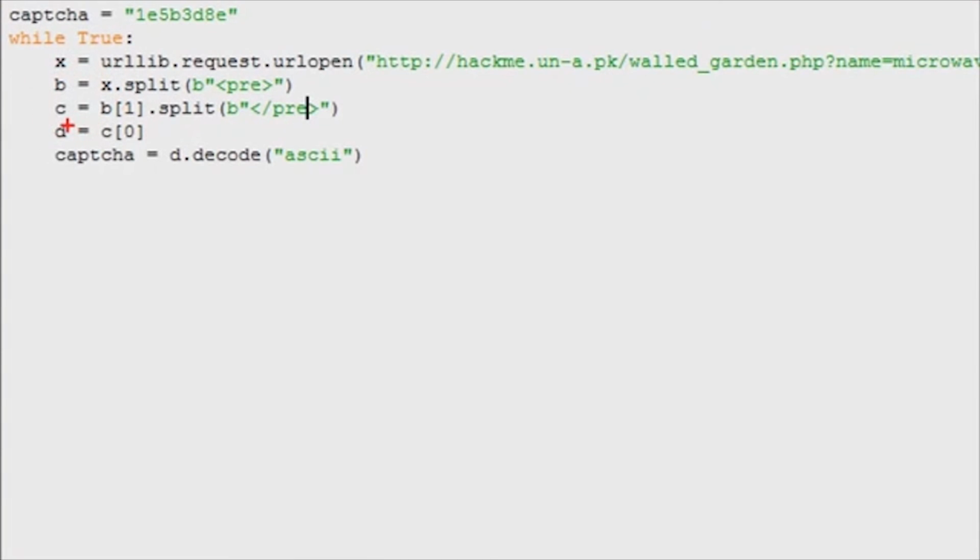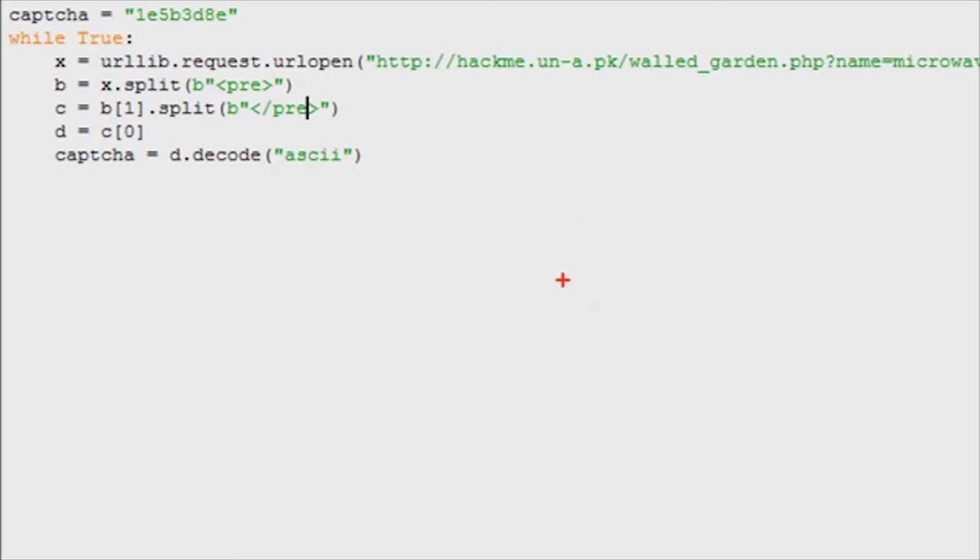So B separates it up to the pre-beginning tag, and so after that I have, right when it hits pre, then it separates into the second word. So after pre, we know that the CAPTCHA happens. Then when I create the variable C, I select the second option, the second word, which is 1.